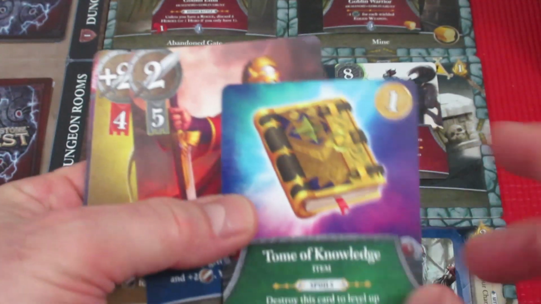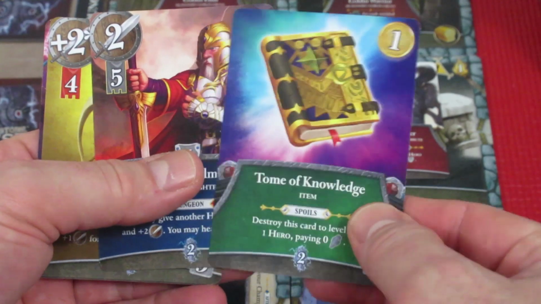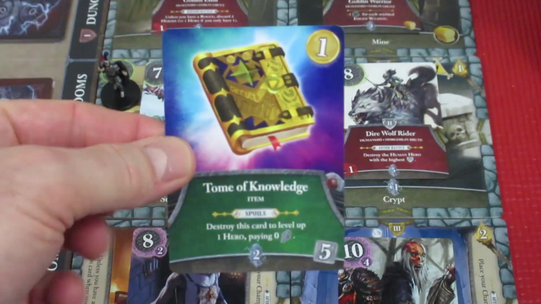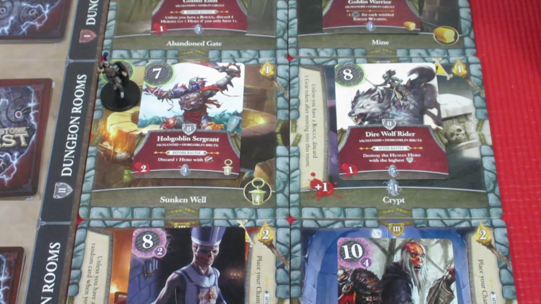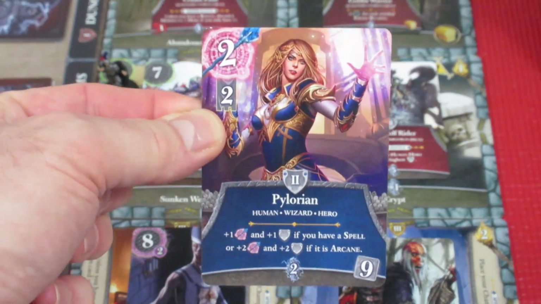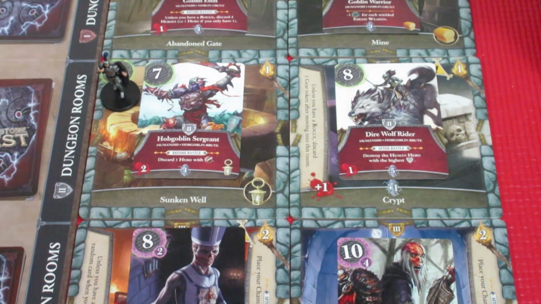Alright, and now we have spoils. A Tome of Knowledge. Destroy this card to level up 1 hero, paying no amount of experience. We're going to destroy this as a spoils, and I think we are going to level up our Pylorian. So we're going to get rid of her. She's going to go away. She's 2nd level, and we're going to level her up to level 3, which is pretty awesome.